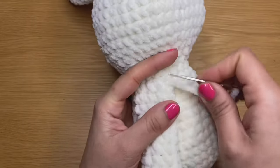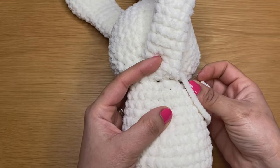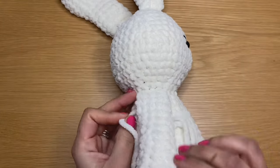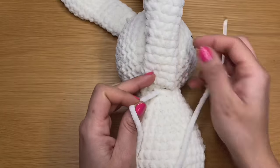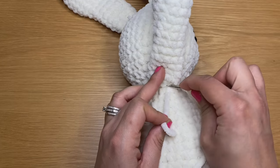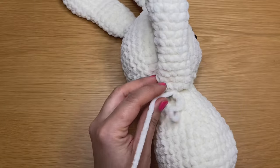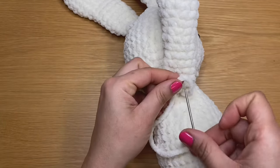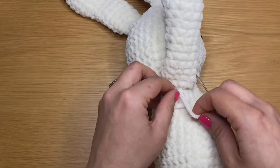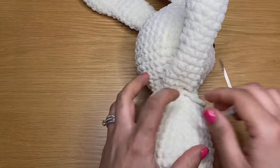Now to secure this in place, we're going back into the same stitch and making it come out from the bottom of the arm. So lift the arm up, make this come out from the bottom, and now that completes the arm, but we are going to just secure it in place. Now to do this, you're going to make your needle go through the stitches at the bottom of the arm. Let's go through this one just like this, and we're going to create a loop. Once you have this loop, you're going to put your needle through this and we're going to pull this loop down, which is going to create a knot in place, and that secures your thread in place as well.